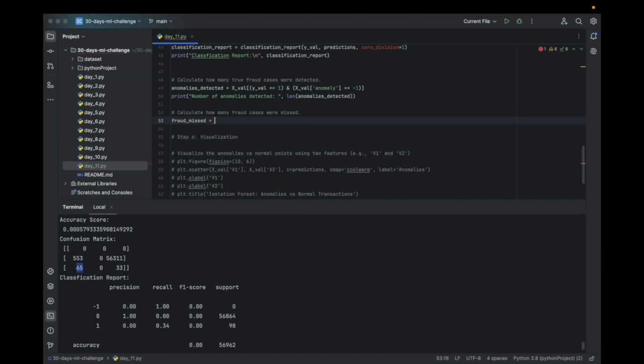Missed is going to be X in the actual code.